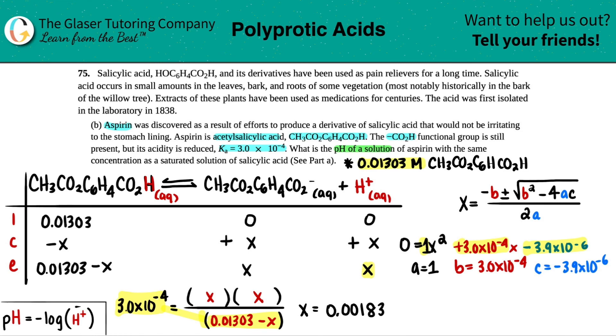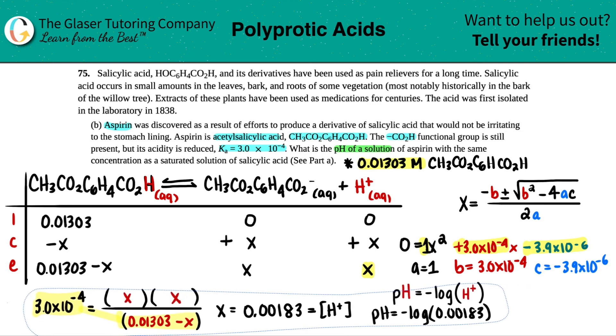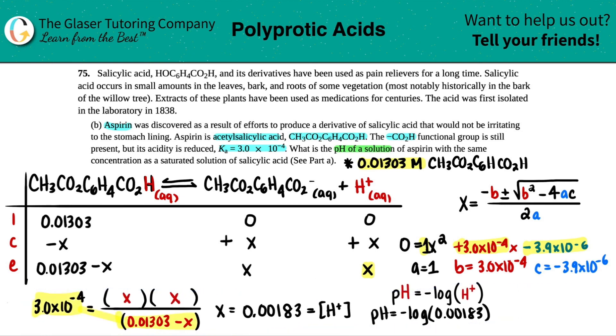Remember, we wanted the pH. So we wanted that H plus. So this equals the H plus concentration. And now if I just move this formula over, because we're finally there, pH equals the negative log of the H plus. The pH is going to be the negative log of 0.00183. pH equals, let's see how more basic this is. The salicylic acid was, I think, roughly a 2 pH. I think it was 2.3. Now it is 2.74.